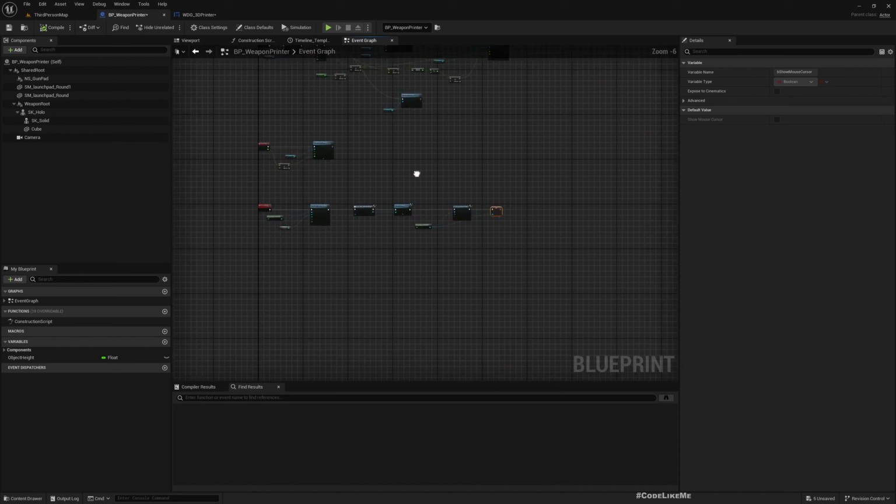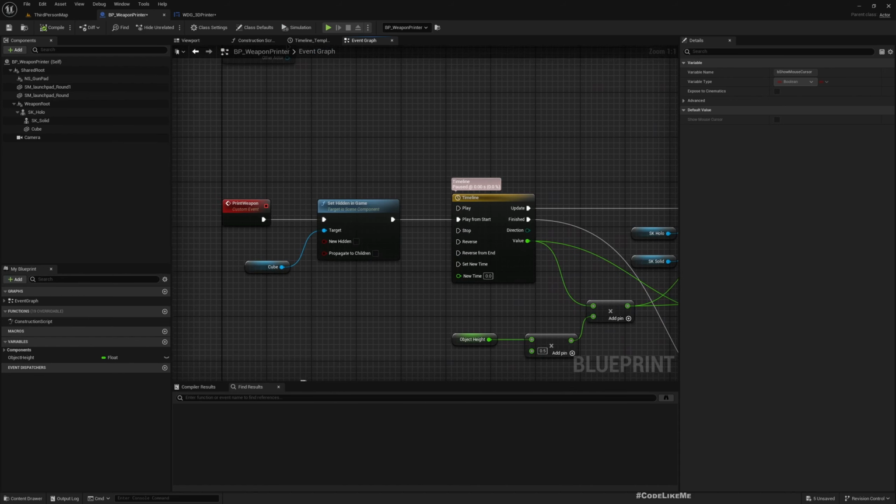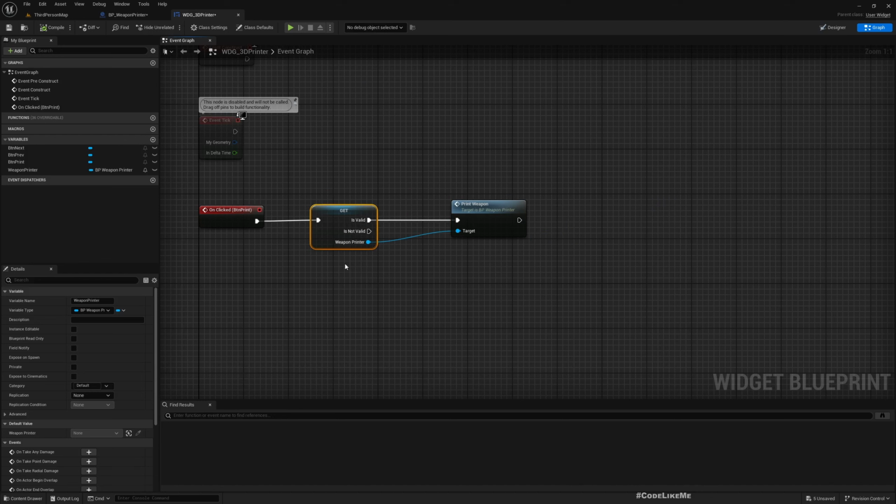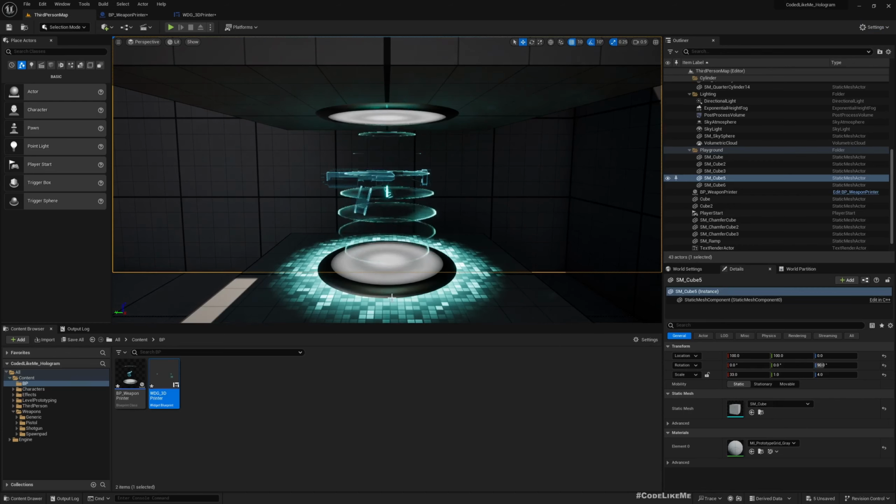That means the function that we have here, the custom event, not a function, event. And right now, but we don't have a reference to this weapon printer variable by default.